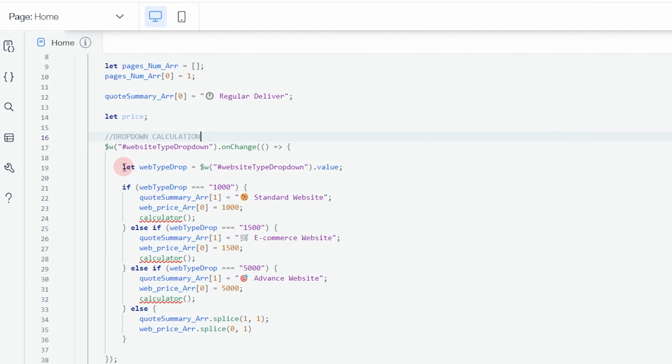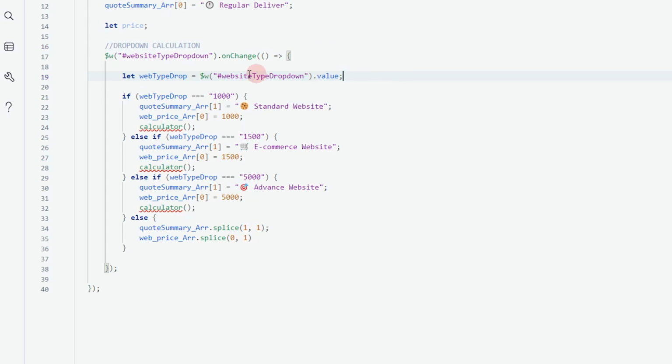And then you can see we have another variable inside, and the variable is supposed to hold the value of our drop down, and we're going to make use of this variable inside our code, as you can see from here. All right, so now we have some conditional statements, and these conditional statements are kind of letting us know what happens when and what we want to happen.